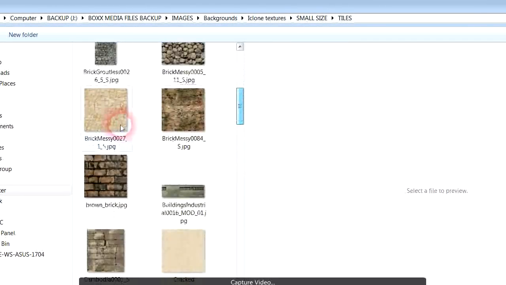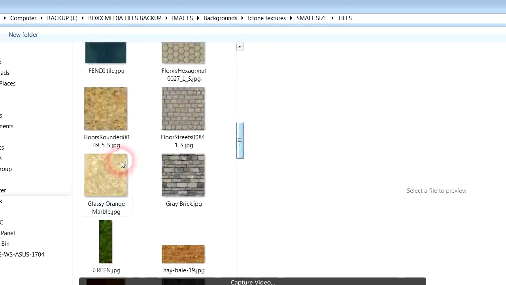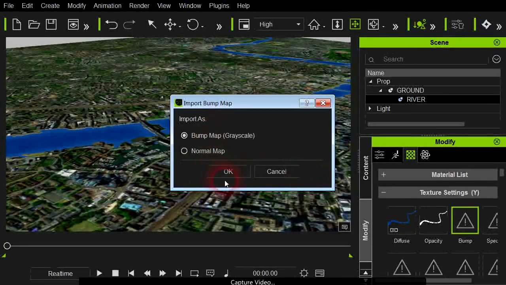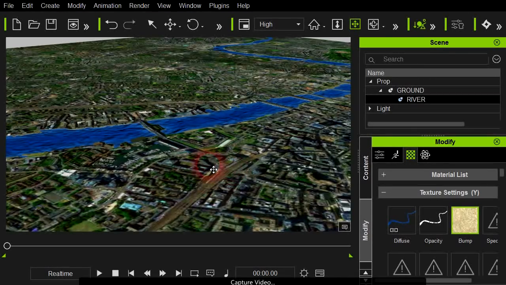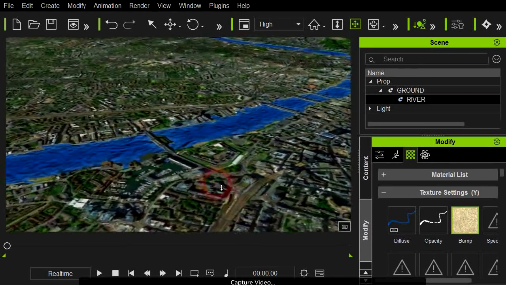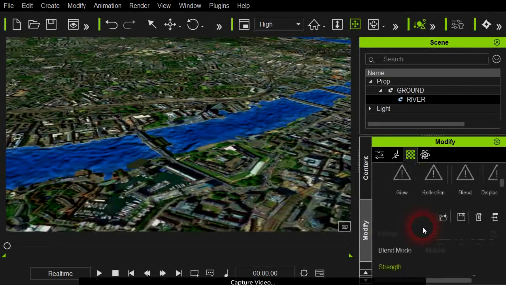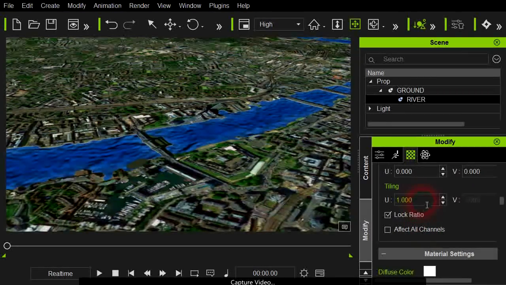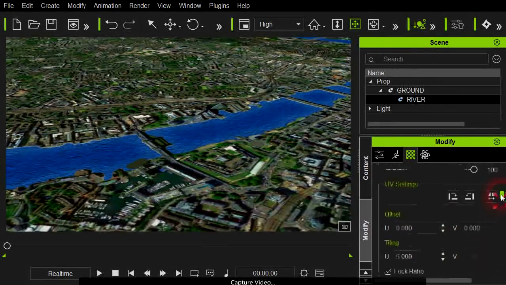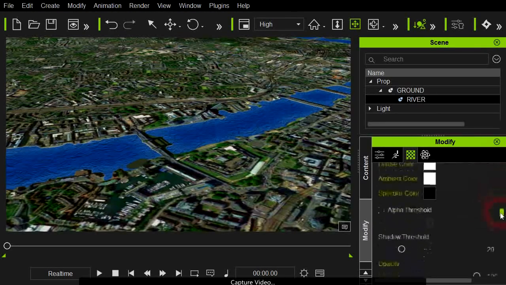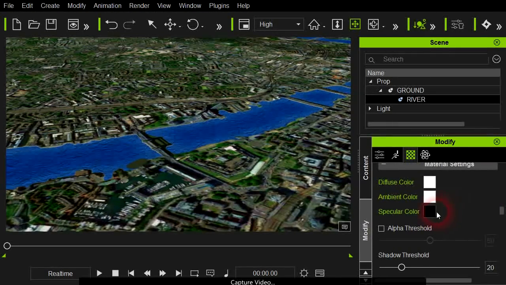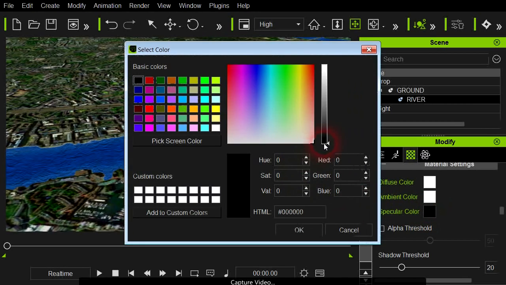I just had some old textures that I thought would work for just a swirling bitmap here. I'm just going to add that as a bump and give the river some ripples. Now obviously it's going to need to be scaled, and you're just going to have to play with it, whatever works best. Another thing you'll want to do is probably give it some specularity, and for some reason it comes in with black on the specularity channel, so bring it up a little bit.